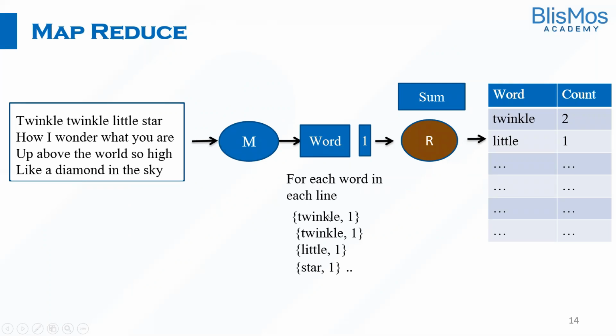Once that is done, we can combine the results of the same keys. Wherever the keys are the same, those values need to be merged in the reducer phase. That will give us the final output. What we discussed as a part of this lecture is the MapReduce flow, using an example.